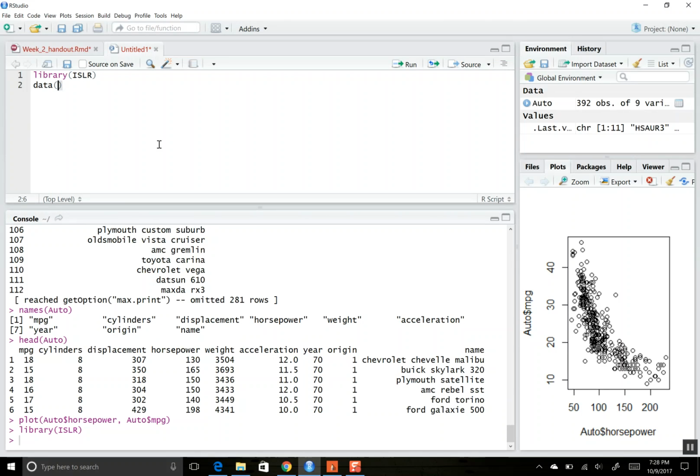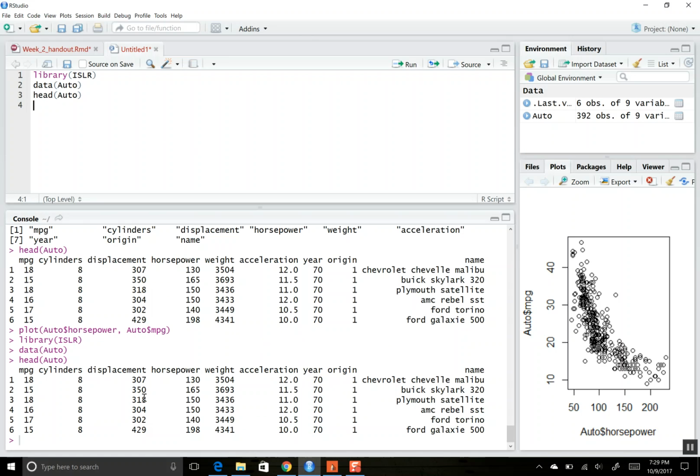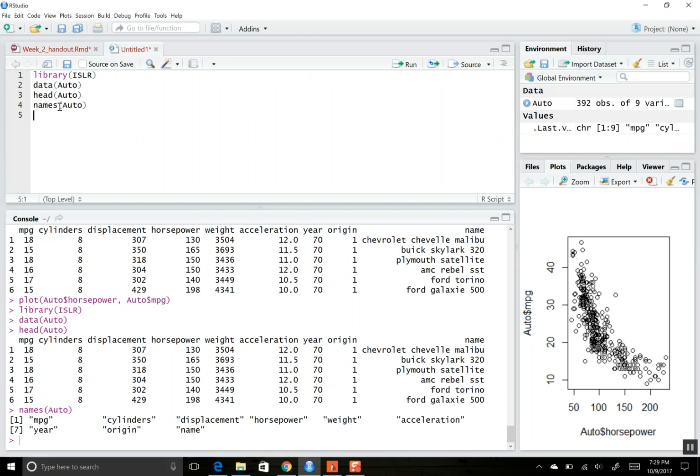Then we load the data Auto and take a look at the head. Auto has several variables: mpg, cylinders, displacement, horsepower, weight, acceleration, year, origin, and name. We'll look at the names of Auto, and all we're going to try to do is see whether there is a relationship between the horsepower of a vehicle and its gas mileage.